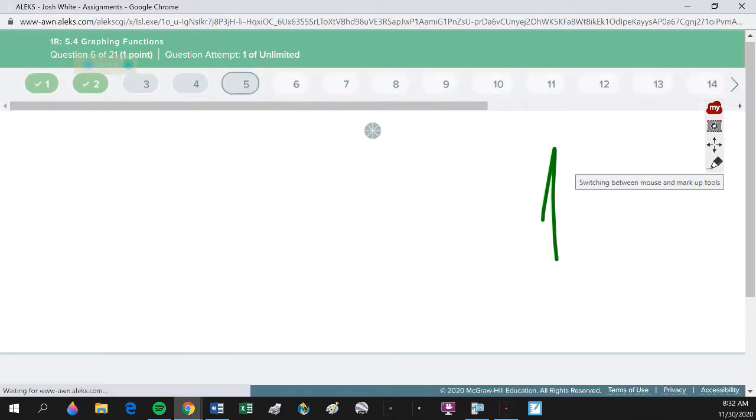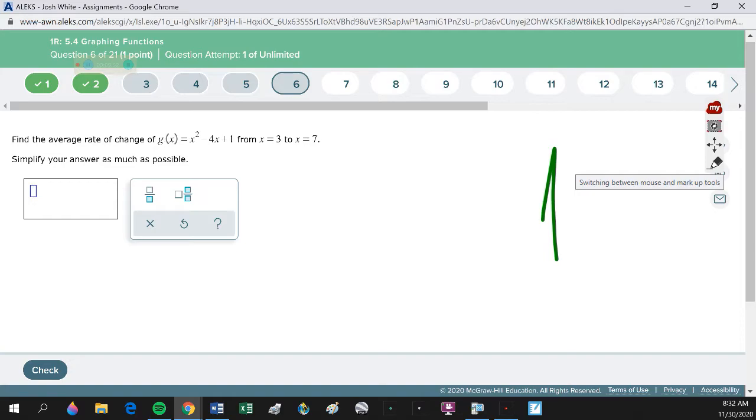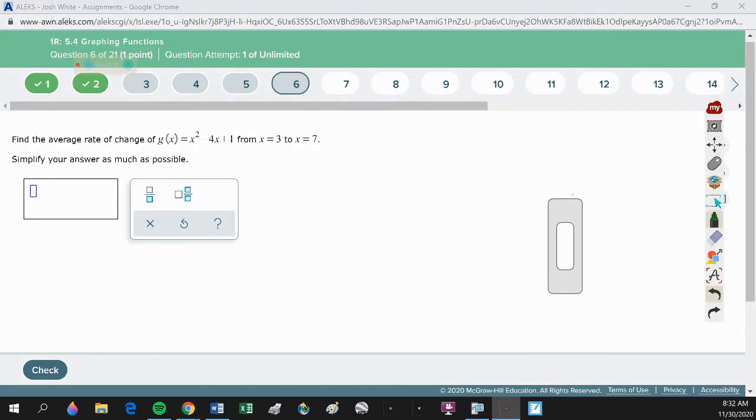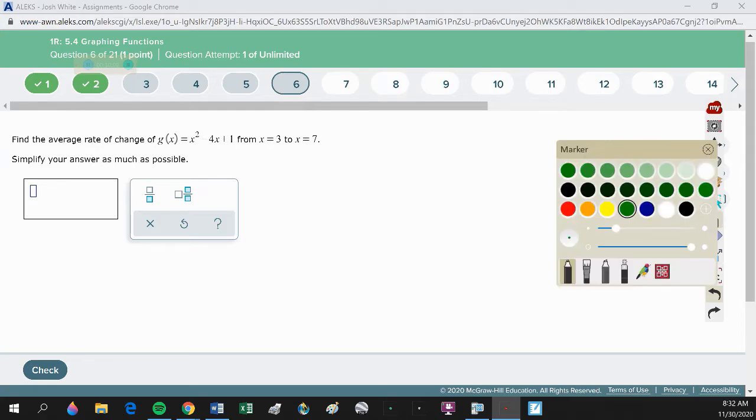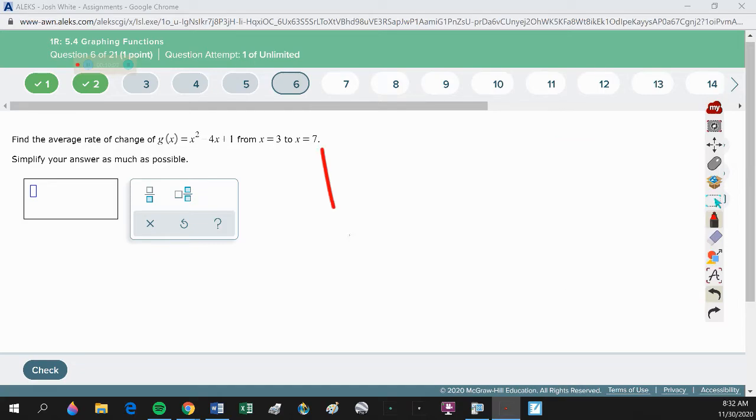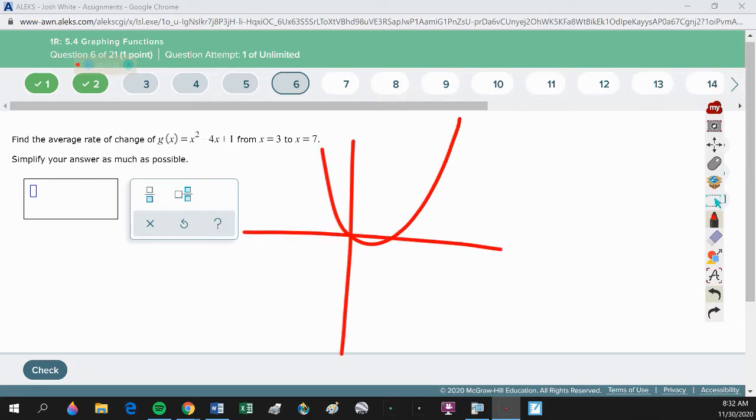Well, we're getting ready to do something else. Okay, so average rate of change. If I had a graph that looked something like this, and I wanted to know, if this is the speed of a car or the distance traveled by a car, the average rate of change, I want to know the slope between those 2 points.